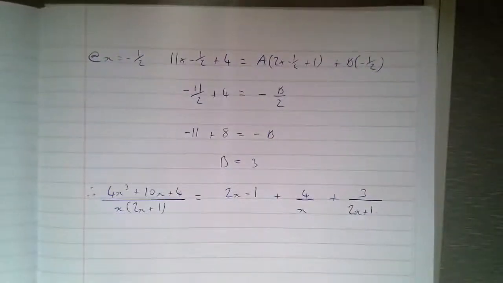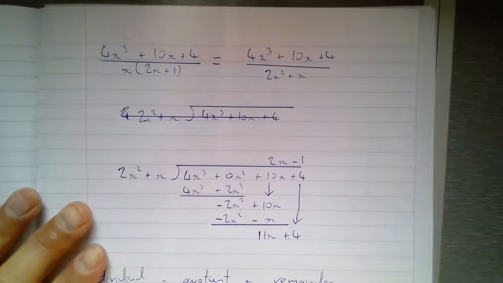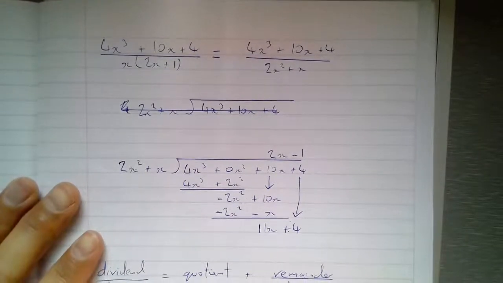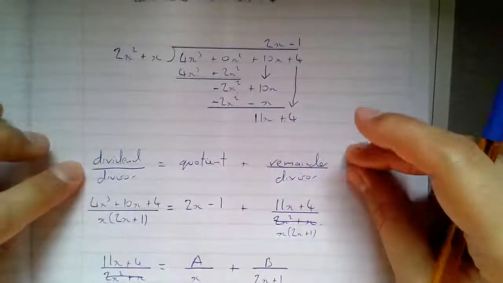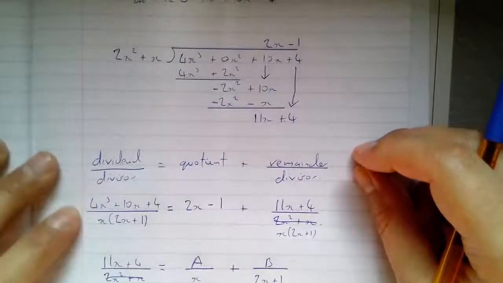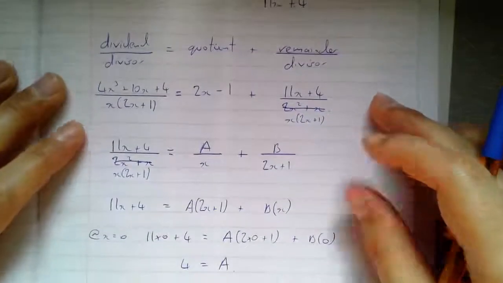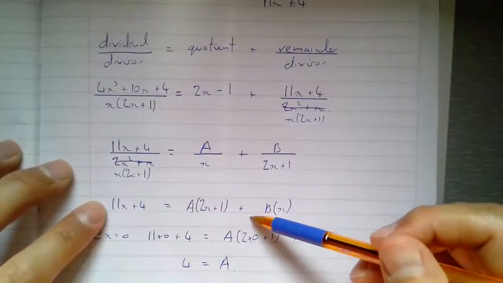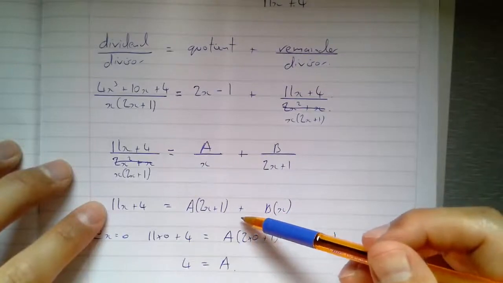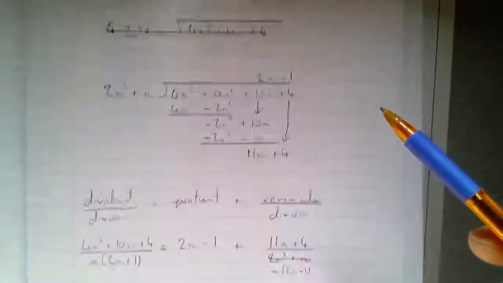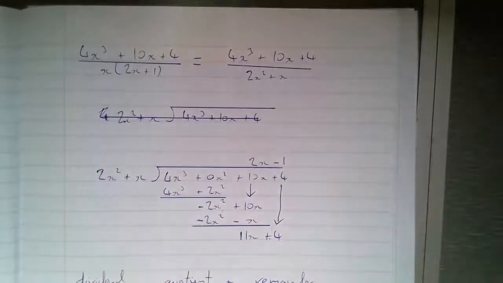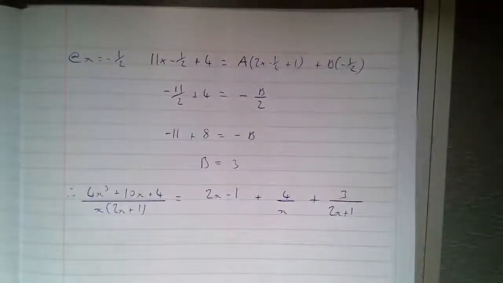Right, so that was rather a long process, but individually you can do all those things separately, and that's what we've been doing all week. This division is what we did yesterday. We focused on this fact yesterday as well. We did this extensively in the first two lessons, and so basically all we're doing today is putting all of those things together. Can we do this for an improper fraction? And of course we can.